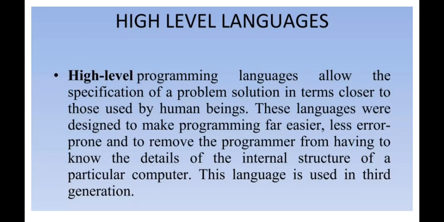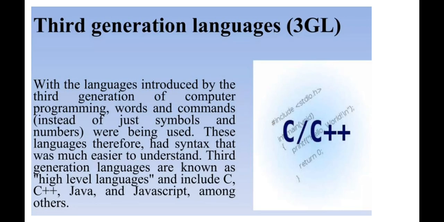The next languages that appeared were high-level programming languages, which are a little bit closer to human language. So humans can understand programs, can remember, and can work with these commands. Programming became much easier. These are the so-called third generation languages. This was the C program, and later it was developed into C++, Java, JavaScript, and quite many others.